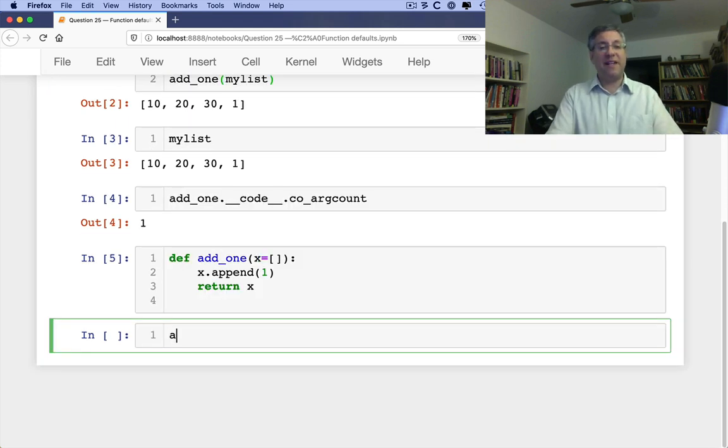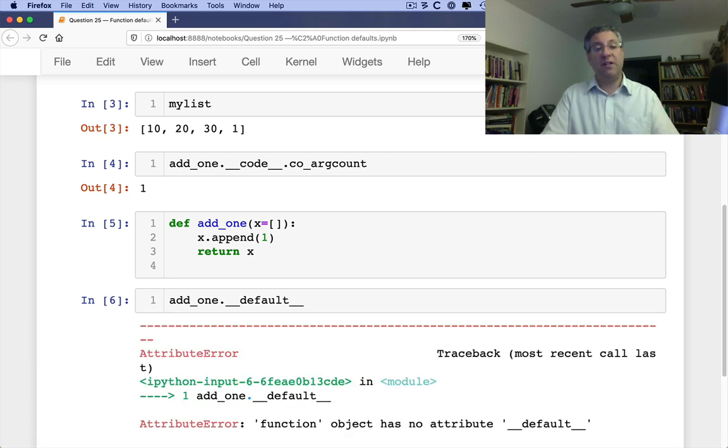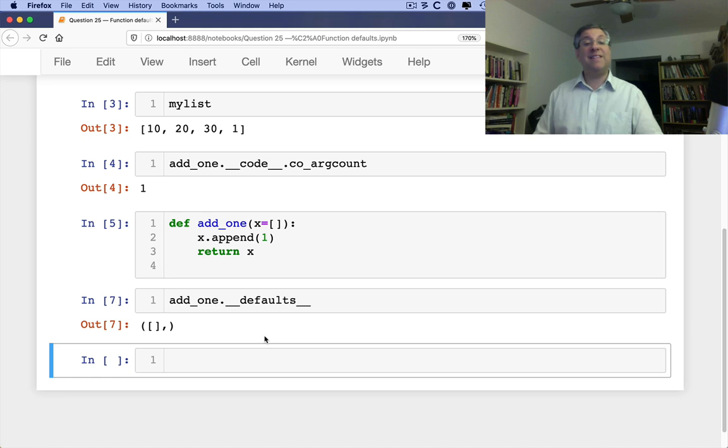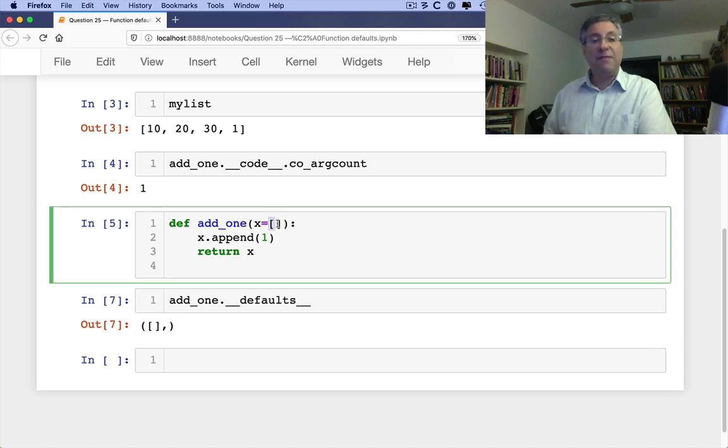And so if I do this, I now say add1.__defaults__. What do we have there? We have a tuple, and that tuple contains an empty list. Where does that empty list come from? Well, when we define the function, we told it that the default will be an empty list. And this is where the conceptual problem comes in. Many, many, many people think that what this default means is if someone does not pass an argument, then we should use an empty list. Not so. When we call this function without an argument, we are going to use this empty list.